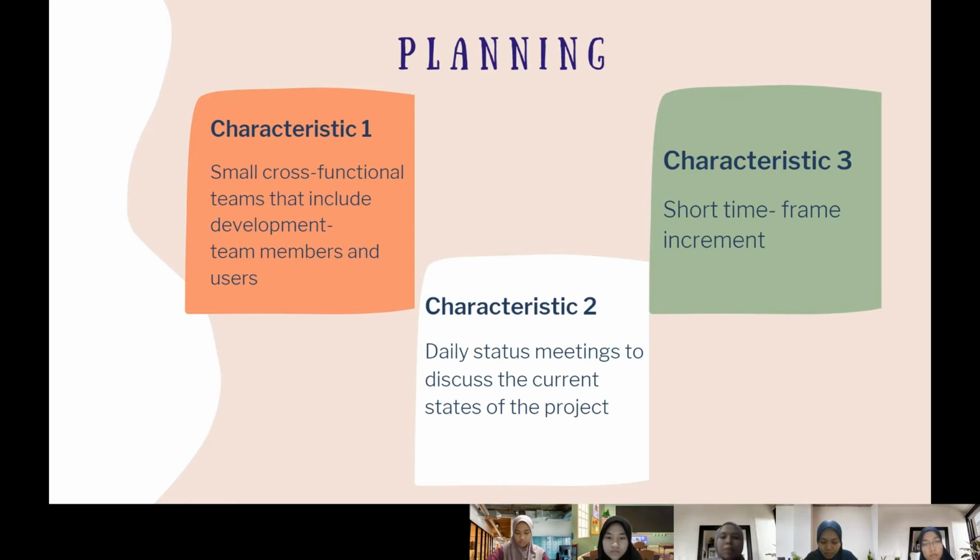Okay, agile methodology is effective that promotes continuous iteration of development and testing throughout the software development life cycle of the project. There are some characteristics of agile methods that make it the system development life cycle method that really fits with our system requirement, which is first, small cross-functional teams that include development, team member, and user. It is the most effective way for the project development that ensures the work coordination of experts and the permanent communication between the customer and project development team.